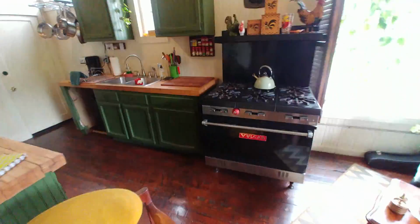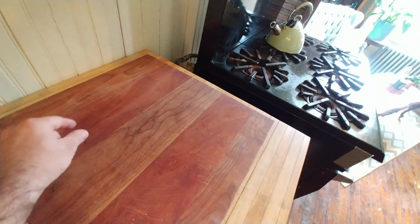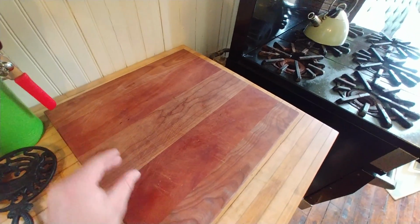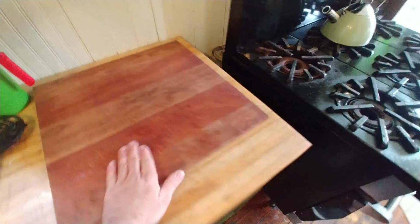lamination over here. It's some mahogany and black walnut again. I had a cutting board. I think it was probably like this piece here, the middle, the 1, 2, 3 was the original cutting board, and I just stretched it. I added a couple pieces of mahogany in and finished it out.